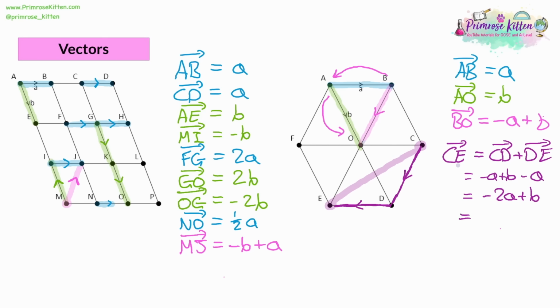You'll also commonly see positive vectors put first. So instead of minus 2A plus B, you might see B minus 2A. It represents exactly the same thing, but putting a positive term at the front just means that you don't need to write the positive sign down, because if there's no symbol at the front, we assume it's positive, so we're just saving one space by writing it that way around. You don't get extra marks for it, but you might see it written that way in mark schemes.